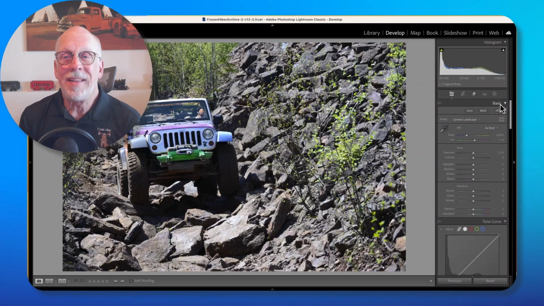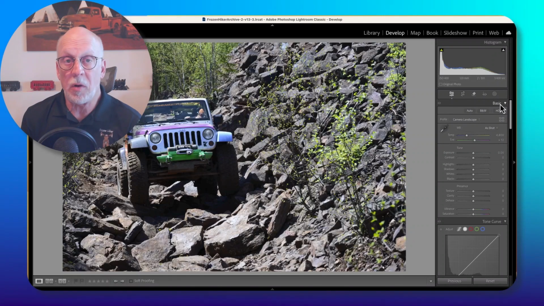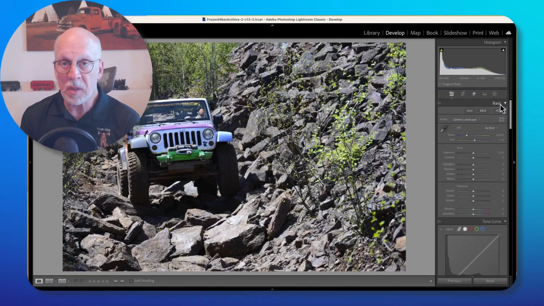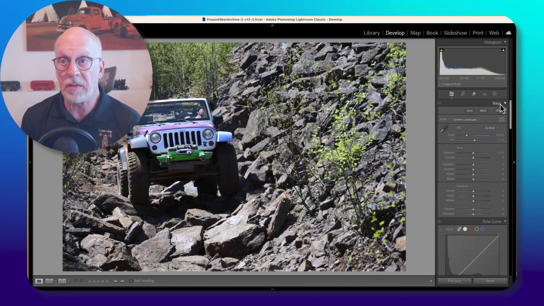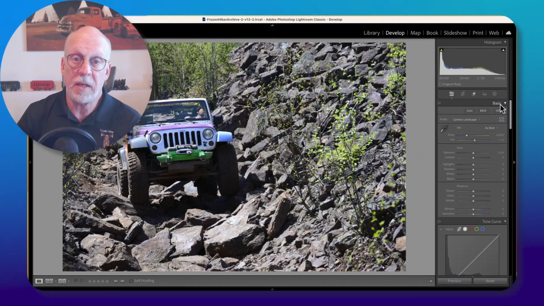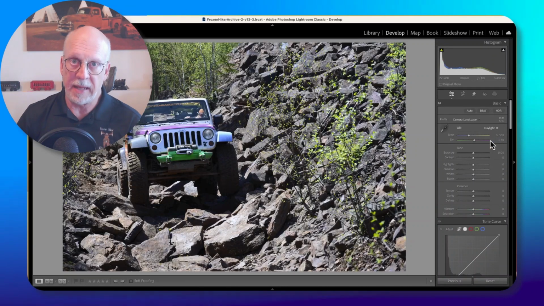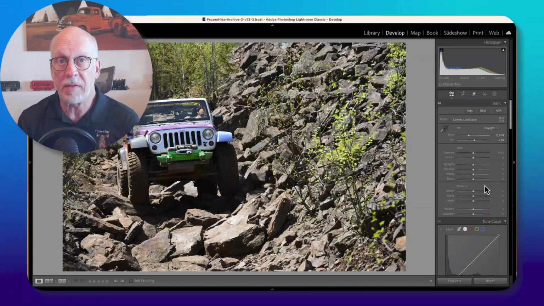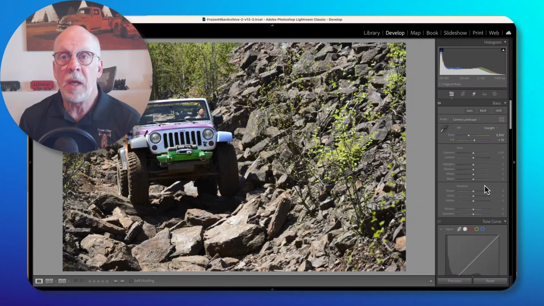And so the important thing to remember is that this is just your starting point. Once you've applied the profile, then you can start working with everything else. I do find it important to do this first because things like white balance can sometimes look a little bit different the way it gets applied based upon the profile that you had. Now in this case, this was taken middle of the day, pretty sunny. And so if I select daylight, I can see that that's going to improve things quite a bit too. And now I can go through and do the rest of my edits.